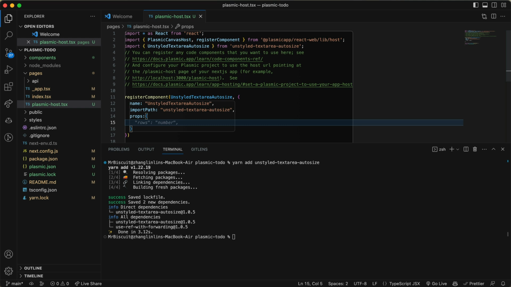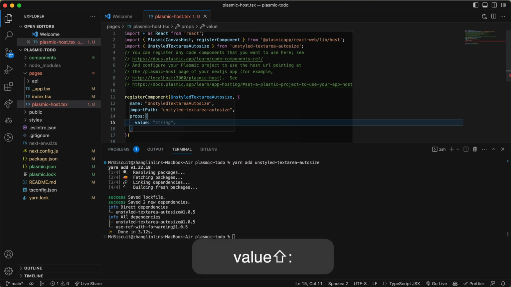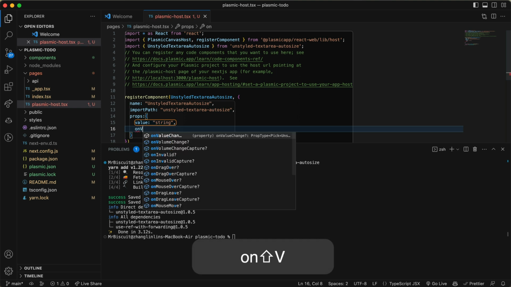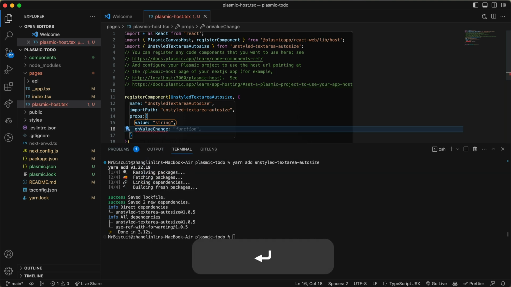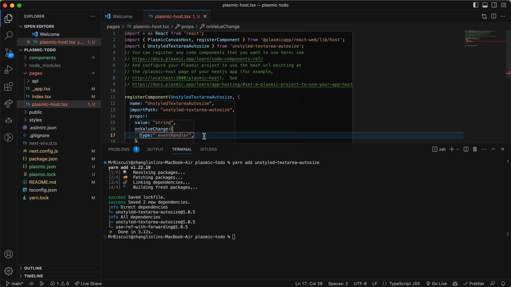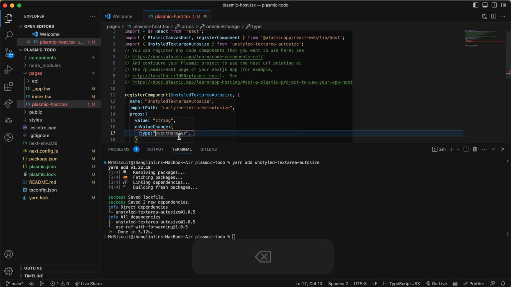So the first one is the value. Now this is going to be a string, yes, a type string, and then onValueChange, it is going to be of type event handler. Oops, let's get rid of this space I mistyped here. So in event handler, when this event fires, we need to know what happened.